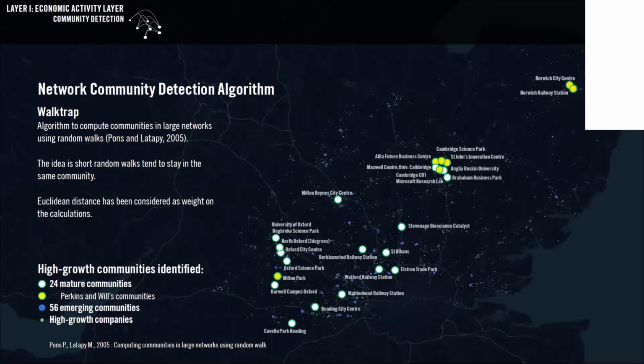Once we have our network, we applied a community detection algorithm called walktrap, which is based on random walk theory. And we were able to identify up to 24 mature high growth communities in this area. Again, we have highlighted the ones where Perkins+Will is currently working or has worked in the past, so we have clients in these communities.